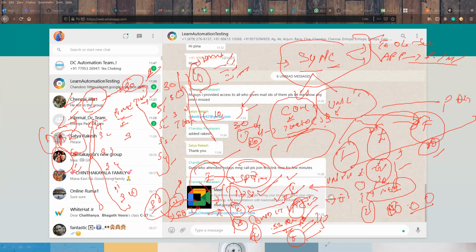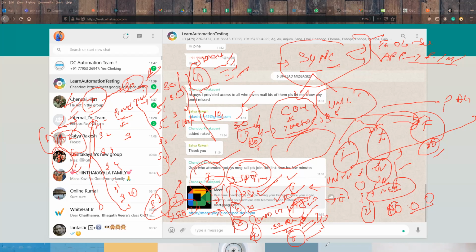So Thread.sleep will always halt. If you give 30 seconds, no matter what, it will halt for 30 seconds. Whereas with the implicit wait, whenever the element comes into the picture, immediately it will go. If it crosses beyond the time, then it will fail. But in the explicit wait, if the element does not come within the time, it will fail and it will stop the execution.